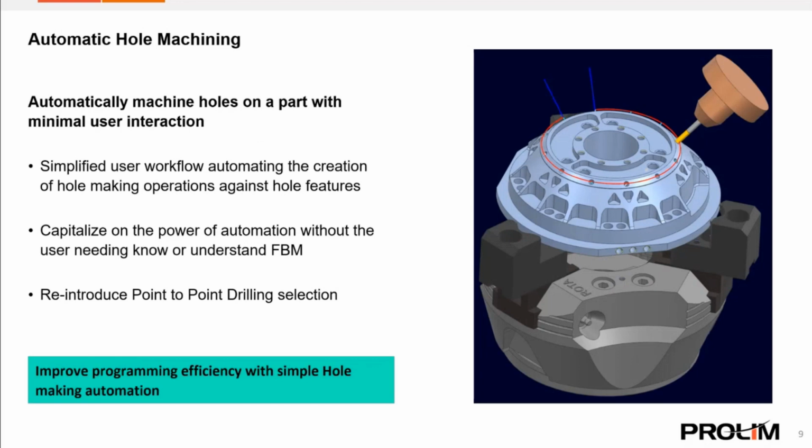And the next thing is the automatic hole machining. The user can now access the full power of feature based machining when machining simple holes without having to even understand the FBM workflow. This new simple UI gives the user the choice to limit the holes machined by faces or by accessing the vector direction. From there, the rest is done automatically. The hole features are found, and the machining operations are generated. In the event a solution for a hole feature cannot be solved, then instead of the user having nothing, they will find a feature group in the geometry view containing the holes which could not be machined.